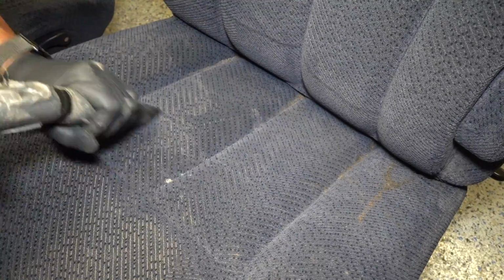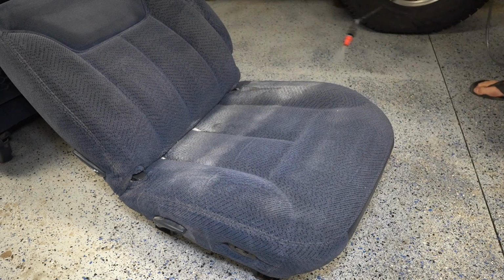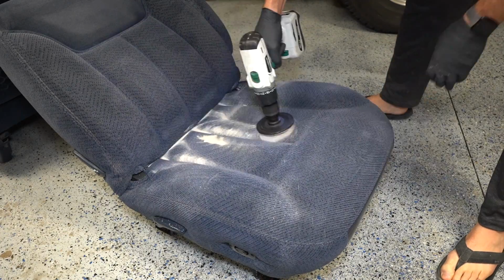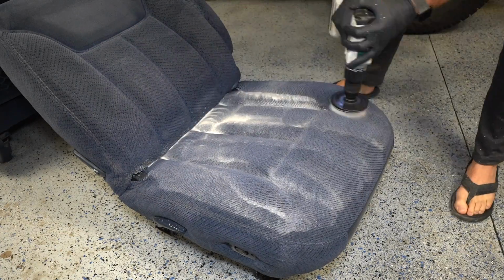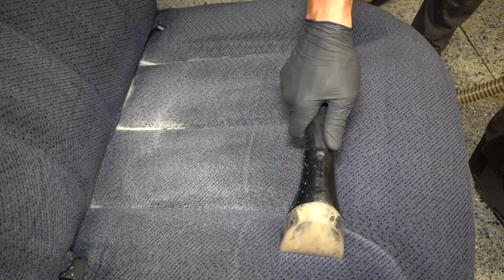Moving over to the seats, and once they're vacuumed, I'll spray on some of my carpet solution and then agitate all these stains with the drill brush. And it's definitely important to note that when you're doing seats like this, you don't want to saturate the seats with cleaner because that foam underneath will soak it up super quick. So my advice is to not spray too much solution on, and then when you're extracting, to make sure you're compressing the foam a little bit to ensure you can get them as dry as possible.